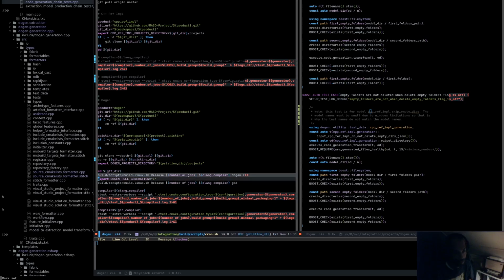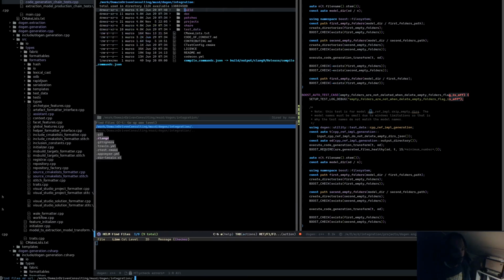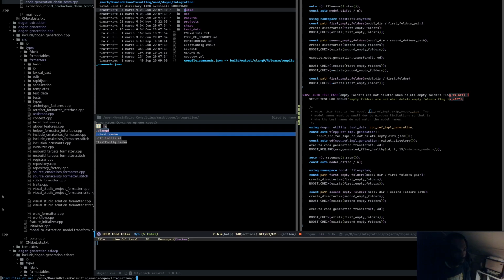We do a build of the CLI. We enable full generation. We generate all diagrams, and then we take over the usual nightly of Dogen. So if all goes according to plan, this should be very reproducible, because we are trashing everything from scratch every night.